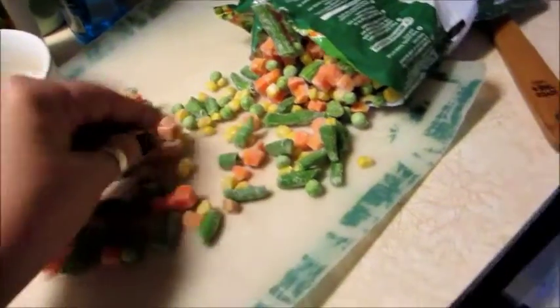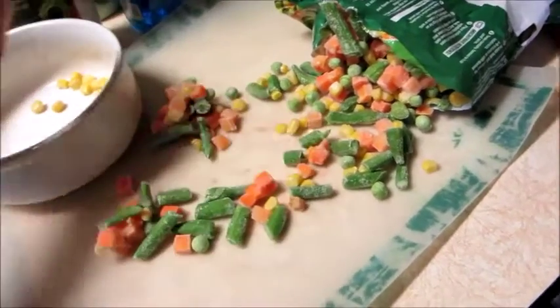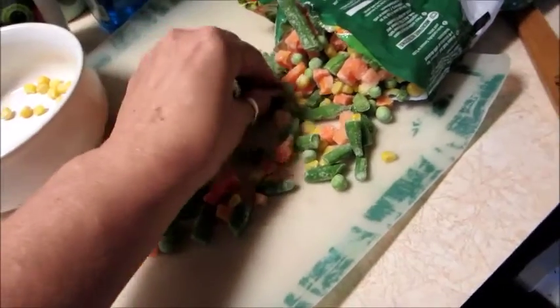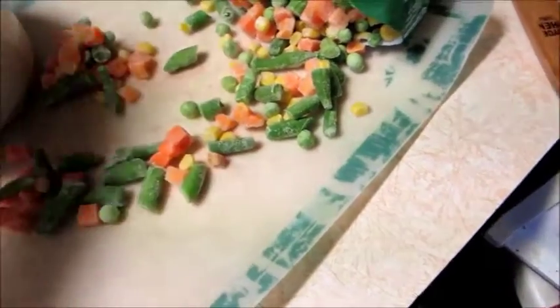You want to know how nuts I am? Okay, so Gabe's here, so I can't go shopping. We went to 7-Eleven and got toilet paper. So I need frozen corn. So I'm going through the mixed vegetables and taking out corn. I need it for my chili pie. Chili pie is no good without corn. And this has lots of corn in it, so I'll just go through the mixed vegetables. I am nuts. I am just certifiably nuts. Well, you know, my motto, when there's a will, there's a way. I have 4 more minutes, and then I'm going to rinse out my hair. So I have to do something for 4 minutes.